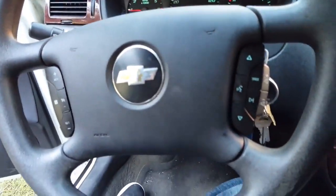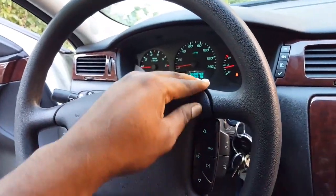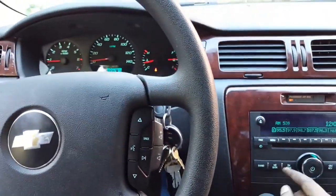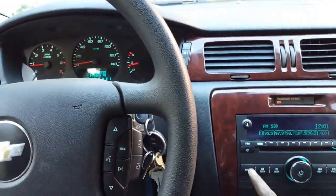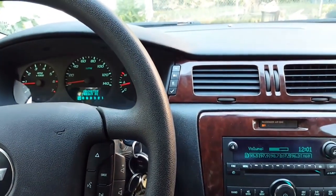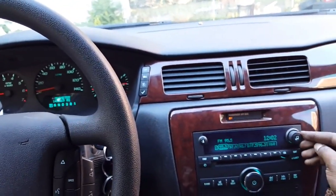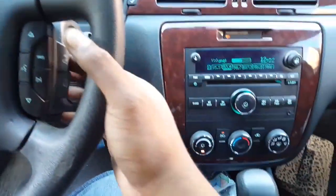What do you think? Make sure the horn works. Horn works. Cool. Let's turn the radio on. I'm gonna just turn it on FM. Now let me turn it on my XM. Where the hell is my XM? That's weird. My XM ain't popping on for some reason.